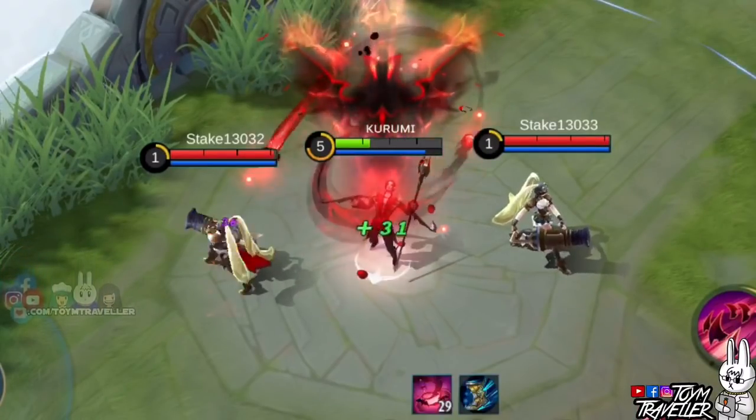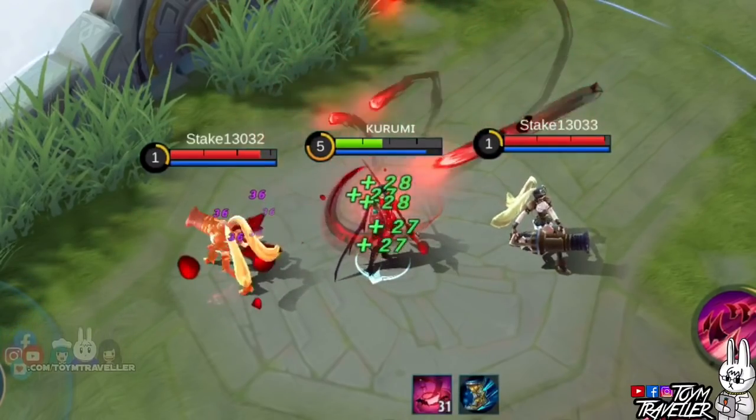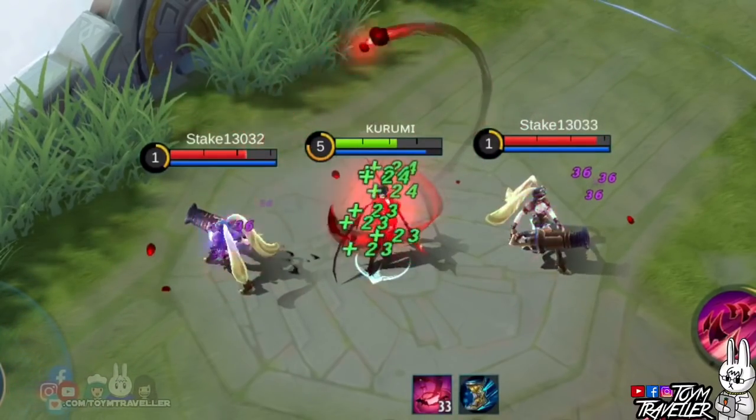Lastly, hitting an enemy with this skill will heal him for a certain amount of health depending on his magic power and health points lost.